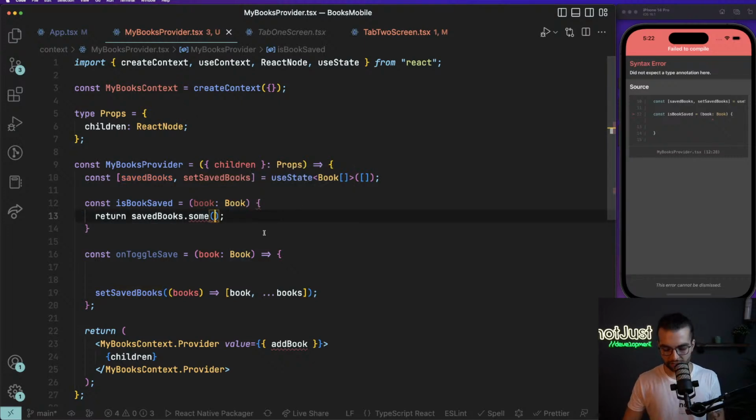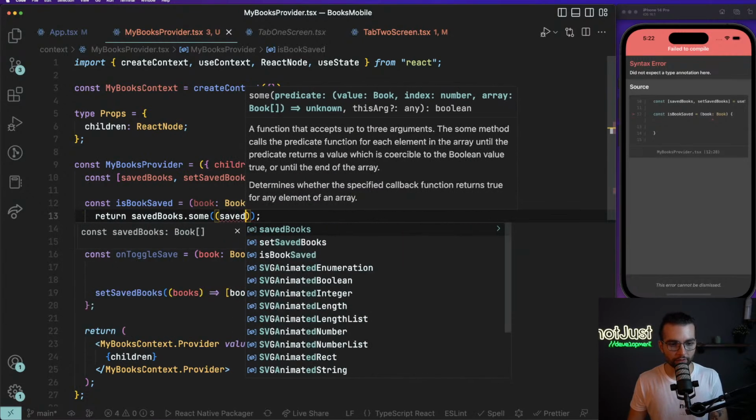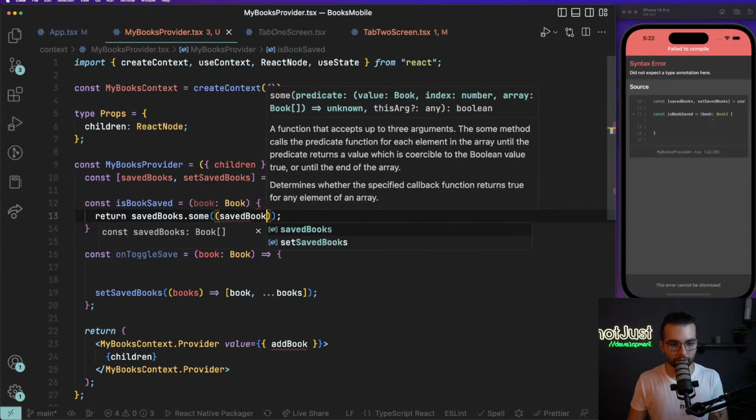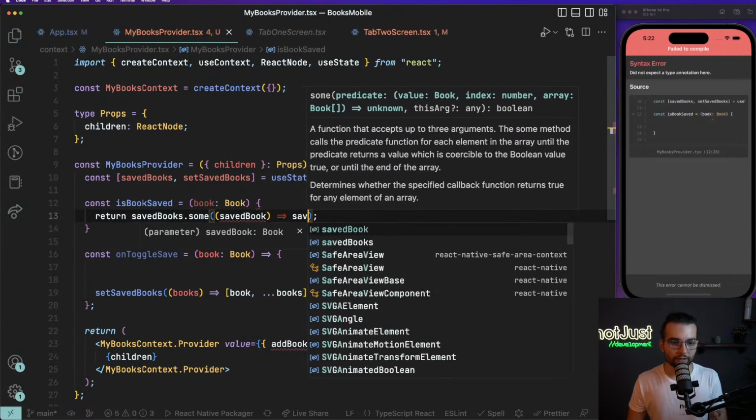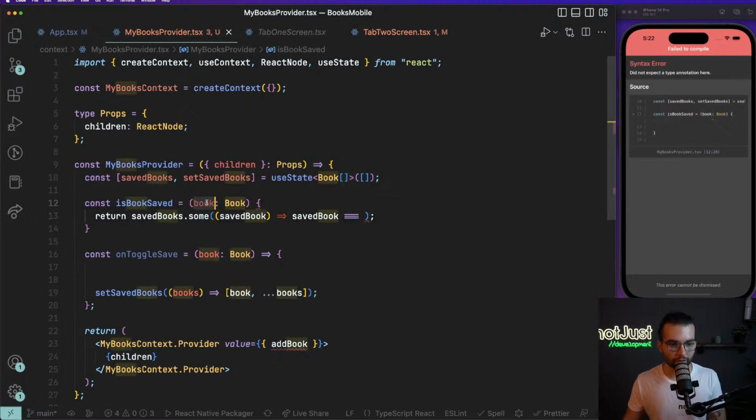So if some of these saved books, if one of these saved book is equal to the book that we are searching, then we are good. Then the book is saved. It is in the saved book array. Here we need the arrow.